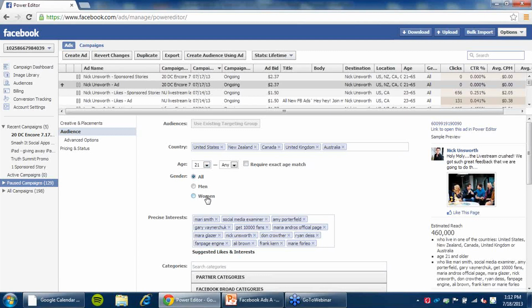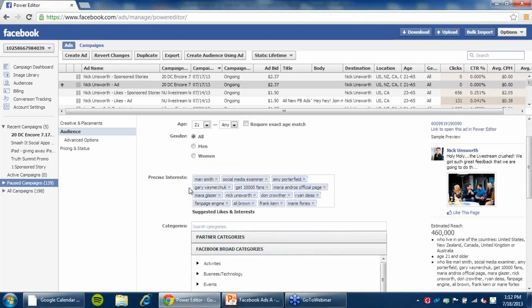So we ran that ad and targeted just women, and she had a higher click-through rate than anyone we've ever worked with. This right here with precise interest, this is another key section. This is when you think of the things that really move the needle, that drive profit on Facebook ads. Precise interest, what this means is you can type in a keyword or an interest, and then they're going to pop up.